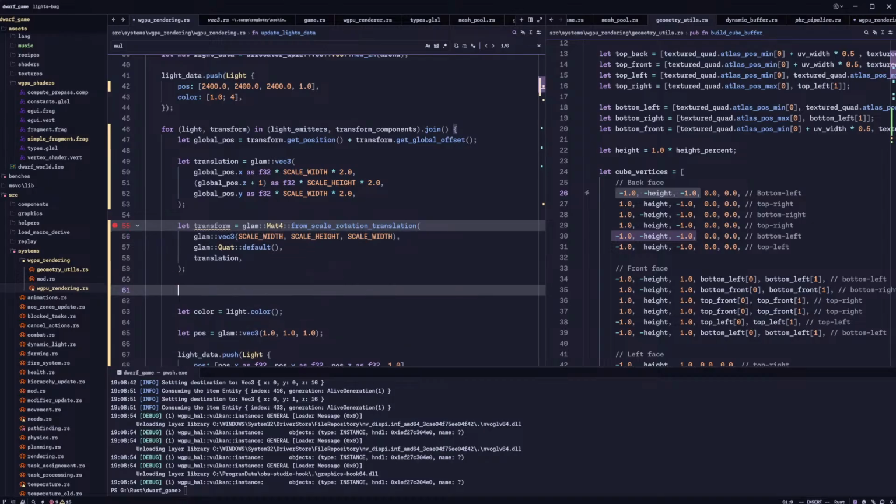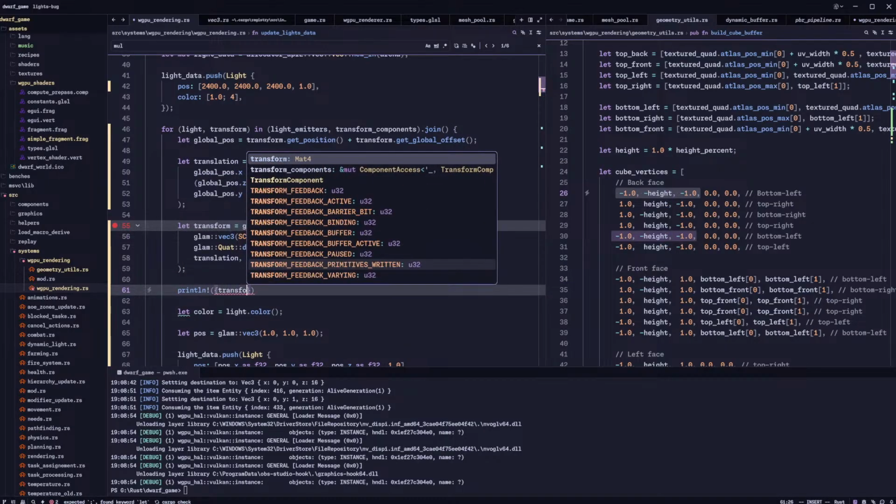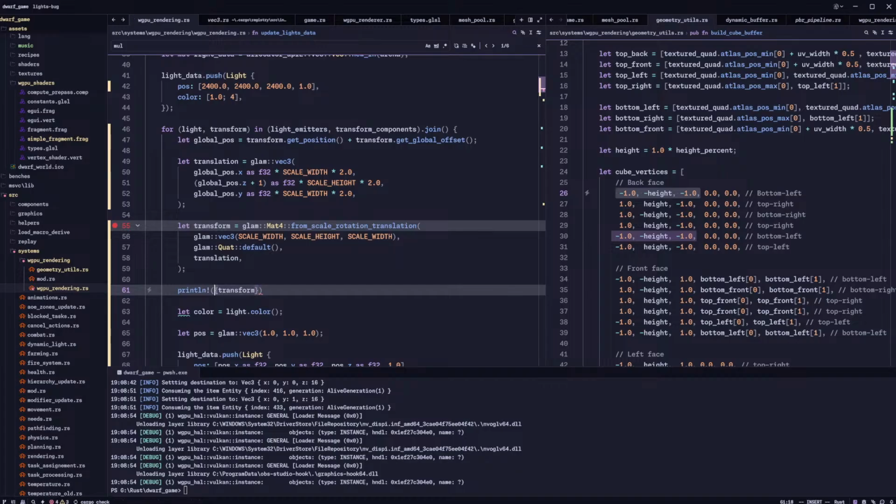Maybe print it so it doesn't get optimized out. Does it have debug? No, of course not. Oh, maybe like this. Yeah, okay.